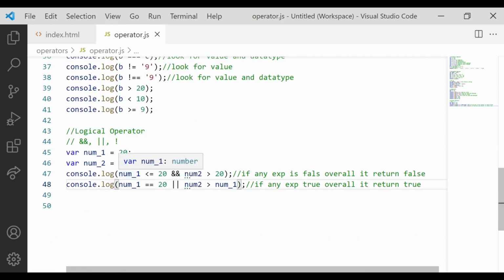Now if you see, num1 is 20, 20 less than or equal to 20 is true, and you have 30 greater than 20, which is also true. So both are true, so it is going to return true. Here the statement is num1 is 20, 20 double equal to 20, which is true, or num2 30 is greater than 20, which is also true.